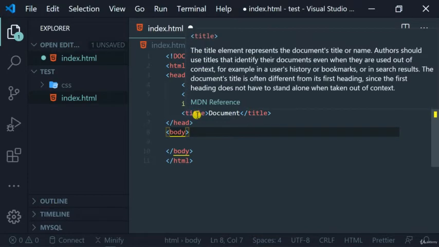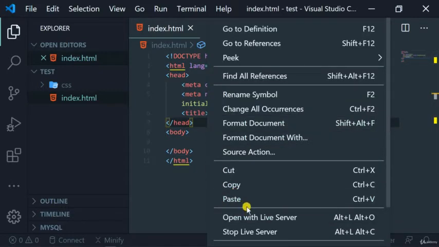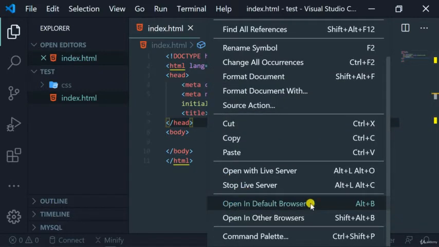When you hover over everything, it shows you and explains it, and then it tells you the reference, and you can click on it, and it takes you to the reference tab and explains more about it if you're interested to read more. And let's open it in a browser. Two ways you can open it in a browser is either by right clicking and then going to open in default browser.